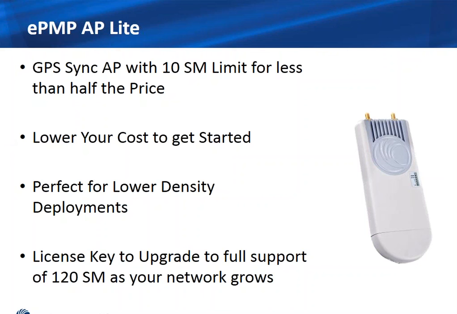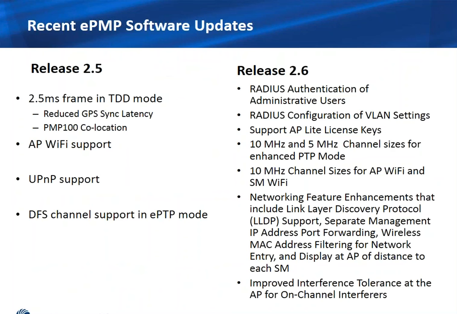Okay, and we did have a question here. When will the ePMP AP Lite be available in 2.4 gigahertz? We're not at this point planning to introduce it any time in the near future. It's something we're considering, but we haven't decided to do it yet. You know, we're constantly looking for new ideas, and this is certainly one that is under discussion. Thank you.